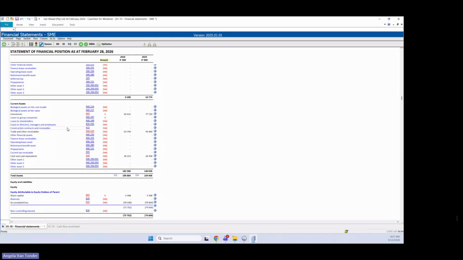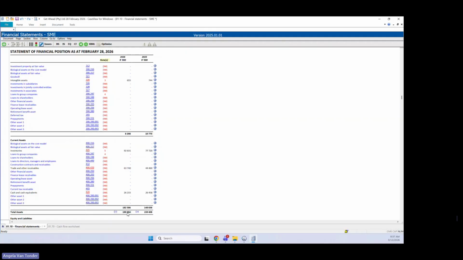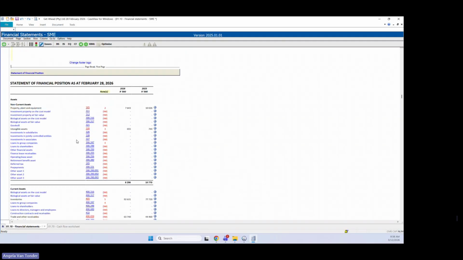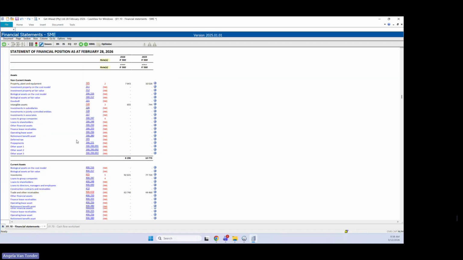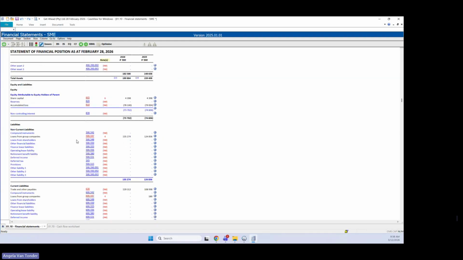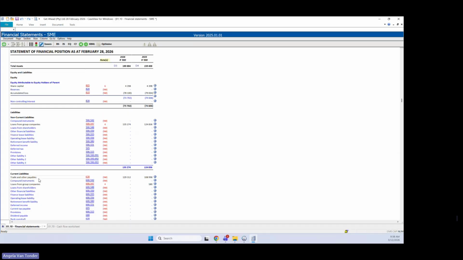I didn't show you this. These just mean that we've applied rounding to the financial statements. When I get to that note, I'll show you it. No, let me do it now. Sorry. Remember, we rounded to trade and other payables. So I'm in my balance sheet. Sorry, so you know where I am. I've gone down to liabilities. And I just want to show you what happens when you do apply rounding.